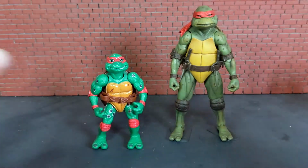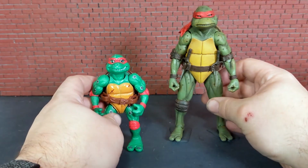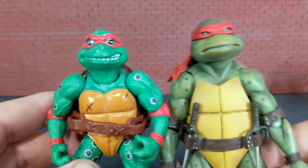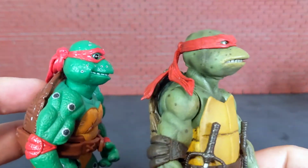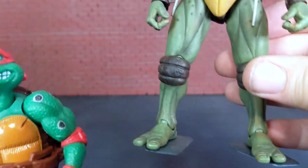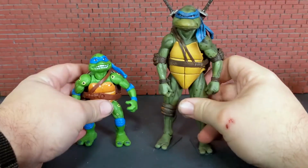Here's Raphael. And again, we're not comparing as to say which one is better. It's just amazing how far the technology in these came in 25 plus years. Like, the NECA Turtles are almost photo-real, which is incredible that things like this exist. So there's Raphael. Next we'll do Leonardo. There's Leonardo.